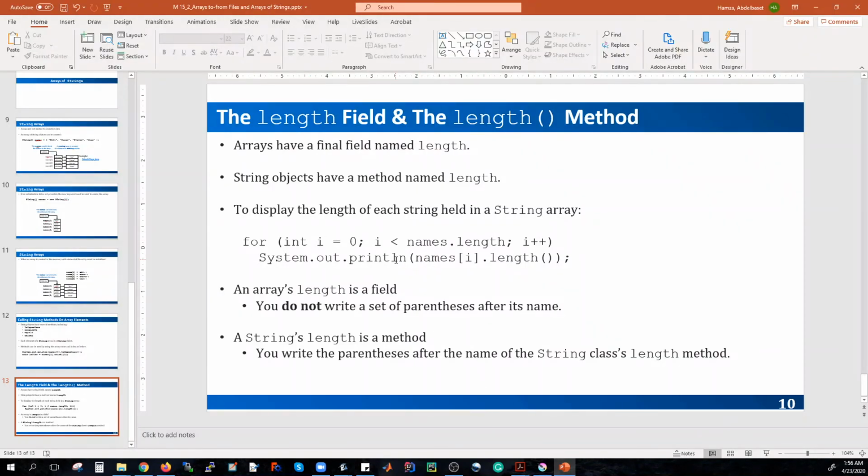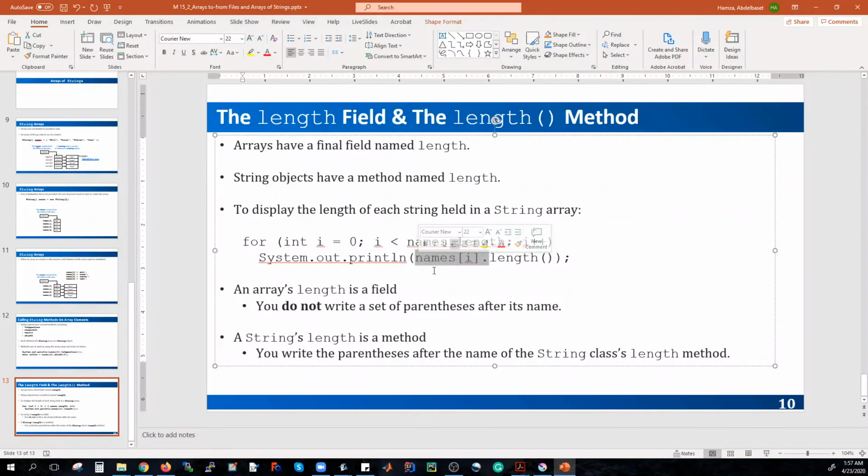If I would like to print all the lengths of the strings inside the array called names, then I would loop from 0 up to names.length as the field, and then for every single element I would print the length by calling the length method.